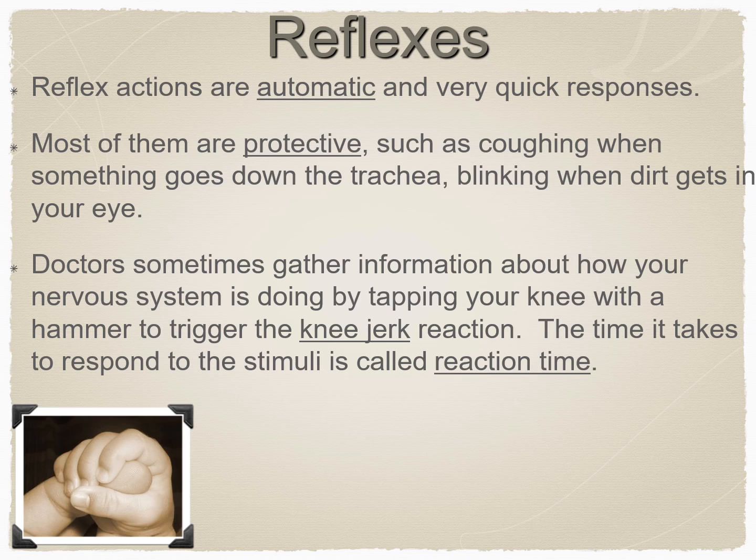If you take a look at the picture in the bottom corner, this is showing you some other reflexes that you may not know that you had. When babies are born, for the first 3 to 6 months of their life, they have a grip reflex. Anything that goes near their hand, they will grab onto, whether they want to or not. It's a reflex. They're not thinking about it. That was important, especially back in our tree wandering days. Babies needed to have the ability to hold on to mom while she was moving around. So this was a reflex. They didn't have to learn it. It was something that they did automatically.